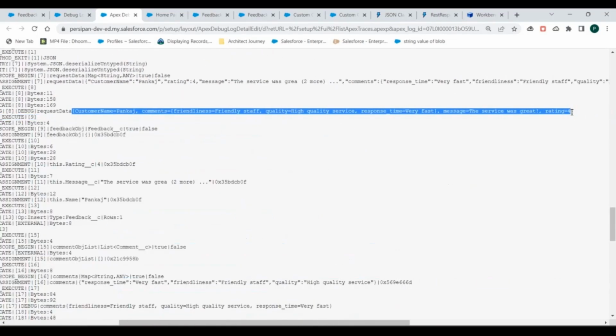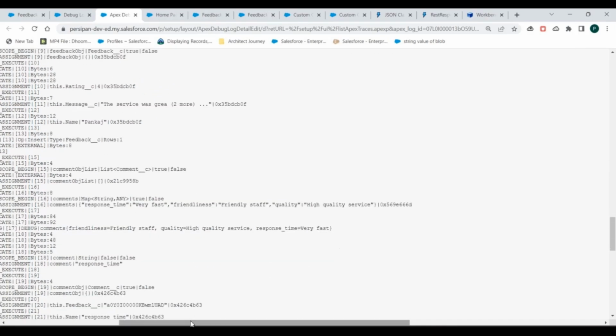Okay, so this is a map of string comma object, where string is a key and object is a value. For comments, you can see we have string like key as comments, and value is again an object, right? So again, if you want to access the comment, we'll have to use the get and pass these comments to get the object from the map, and then convert it into again map of string comma object by typecasting.